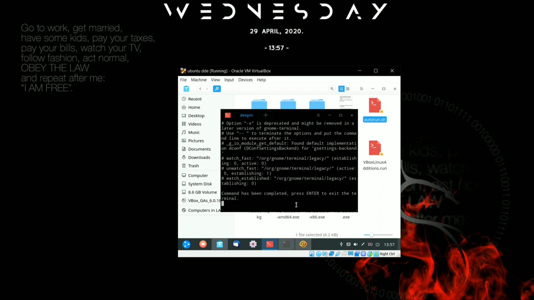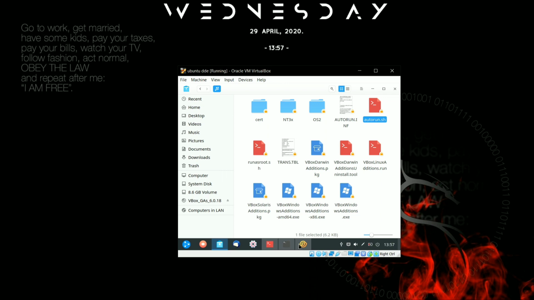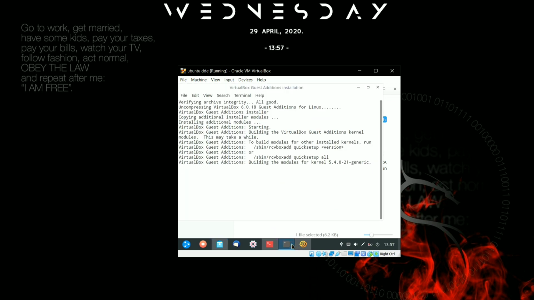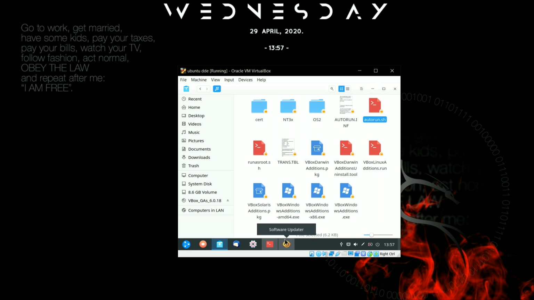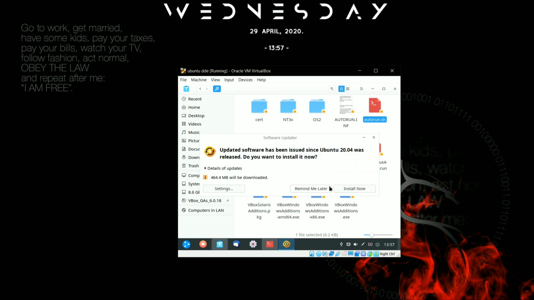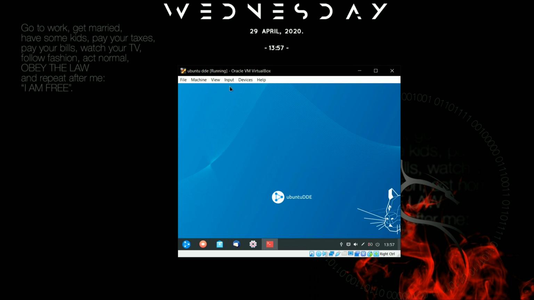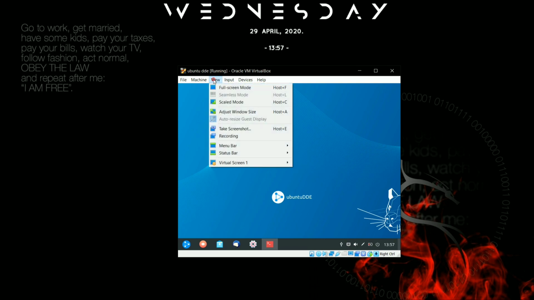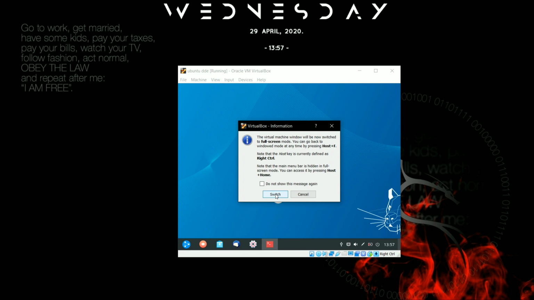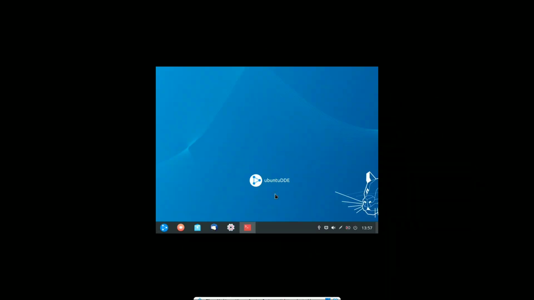Actually, I'm checking it. I think the overall process has been completed. So let's check out once. It will show the software updater. Click on remind later. So go on view and the full screen mode is there. Press on switch. Okay, I think the process has not yet been completed.